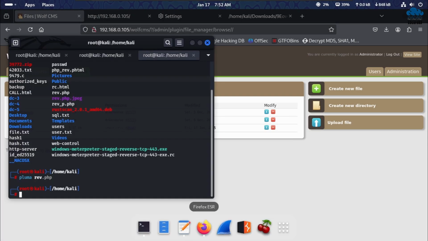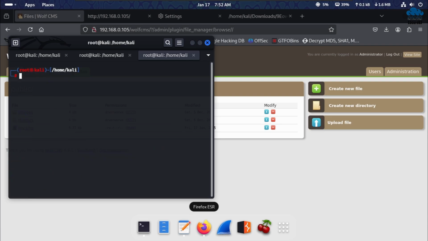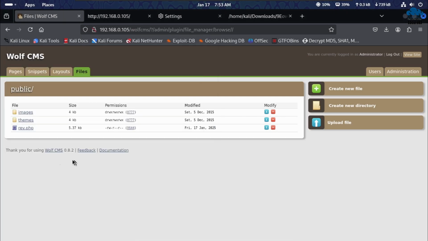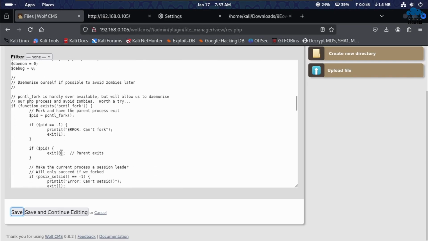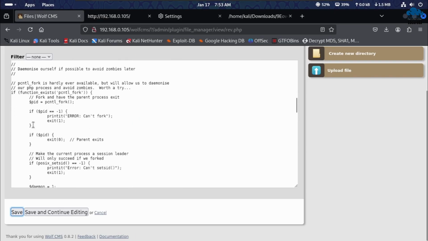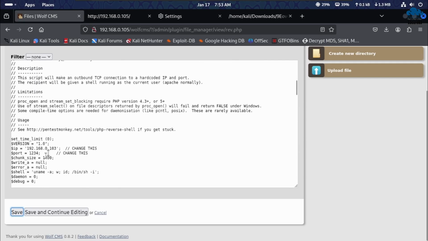We create the netcat receiver, and the rev.php shell is saved with our IP 103.